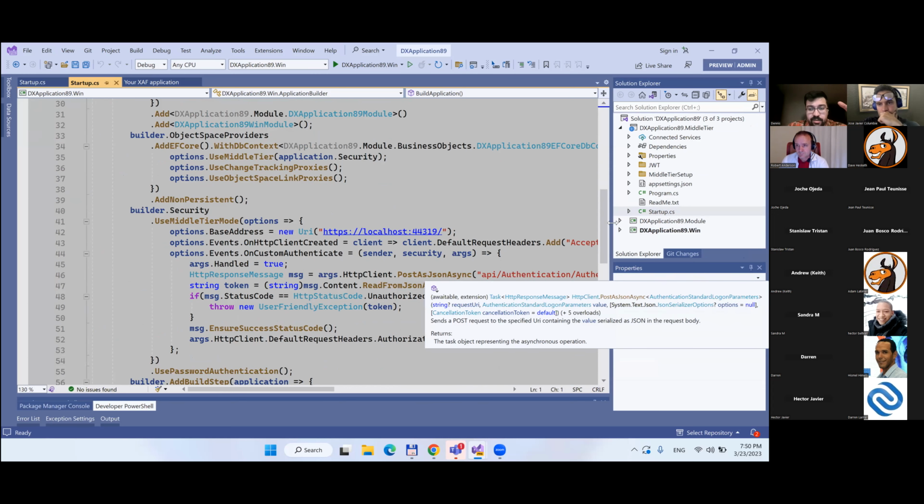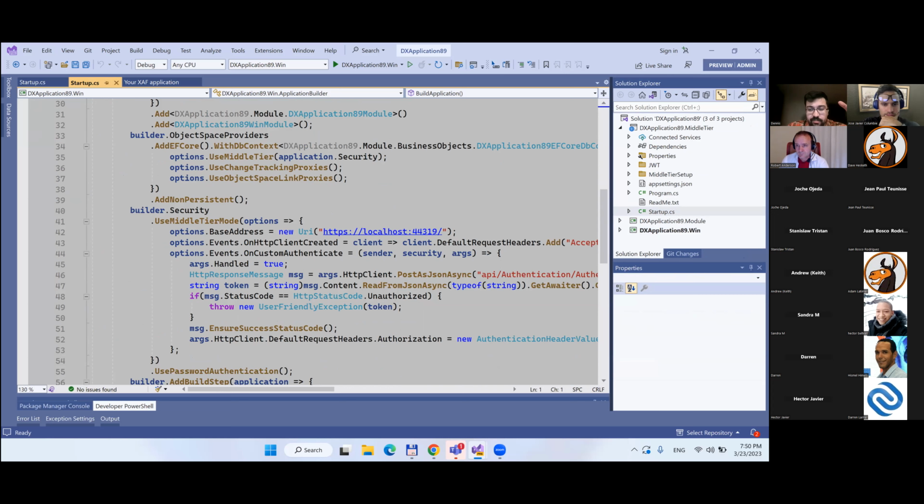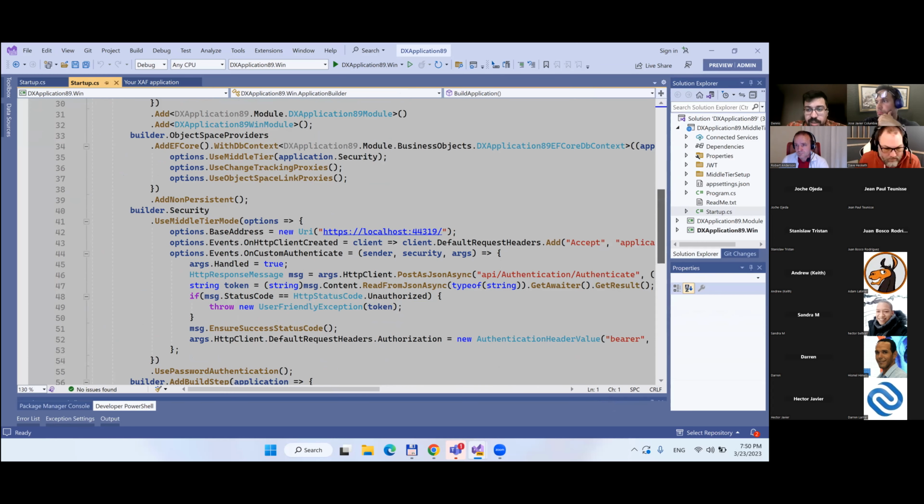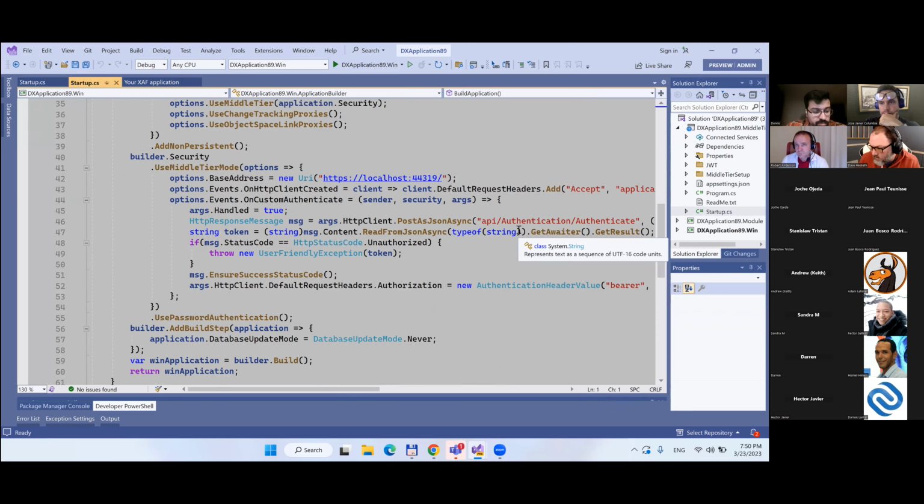So you specify your authentication type, your parameters, and only users that can actually access this service can use your application.